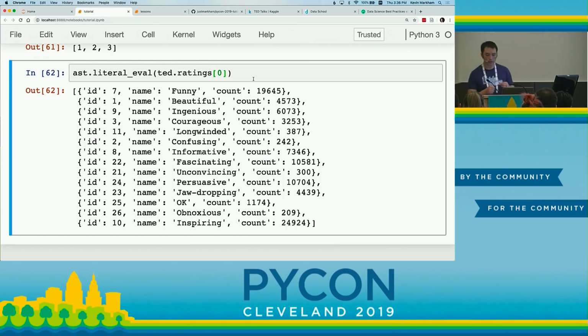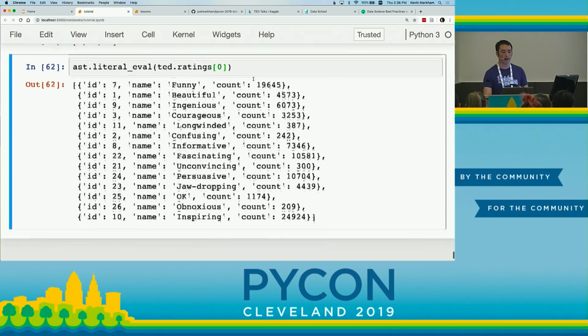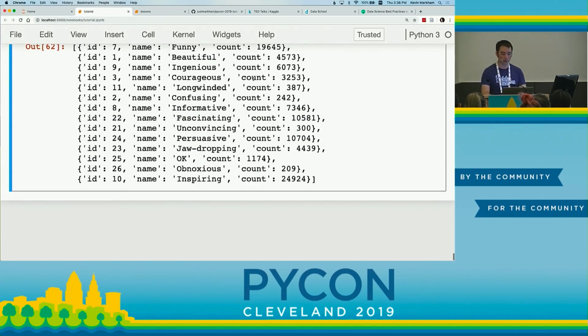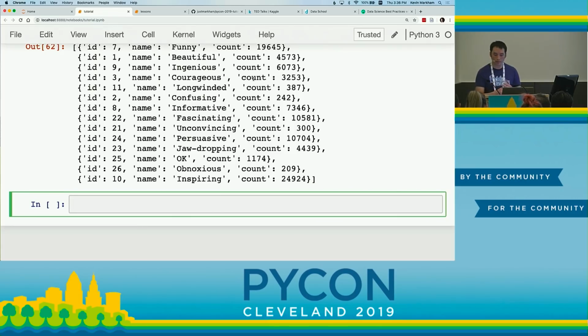Okay? So the spoiler is we're going to use apply, and I'm going to define a custom function, and then I'm going to show you a different way using lambda. But if none of those are familiar to you, that's totally fine. So what I'm going to do is define a custom function, and I'm going to call it str_to_list, and I'm going to pass it something called ratings_str.